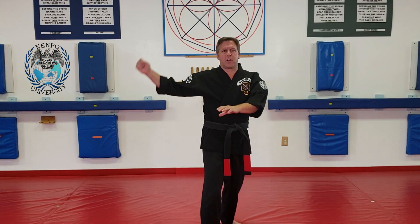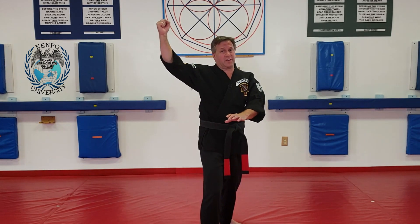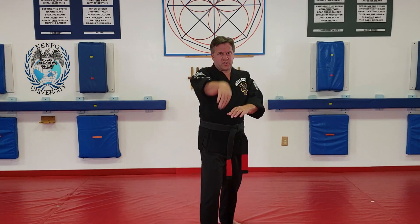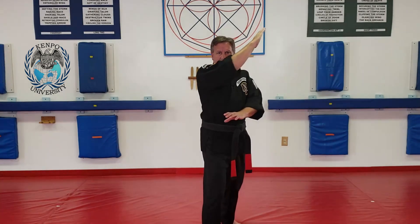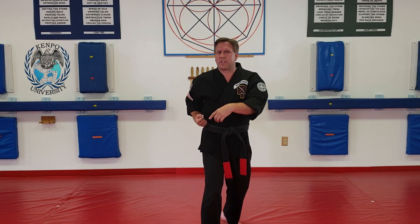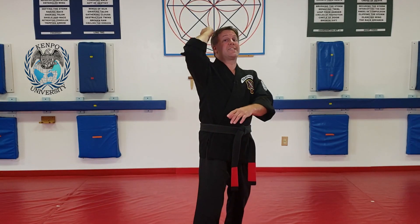That is an orbital switch. It came down, came up, didn't stop, didn't reverse — hammer goes around this corner, from this major line to this major line. So it's down, around this major line, comes up to this major line, hits and comes down. Wait — I stopped, so that must be the end of that. This isn't going to be an orbital switch then. But as I shuffle forward and do my elbow, it went up, it stopped, and it's reversing — so that's not an orbital switch either.